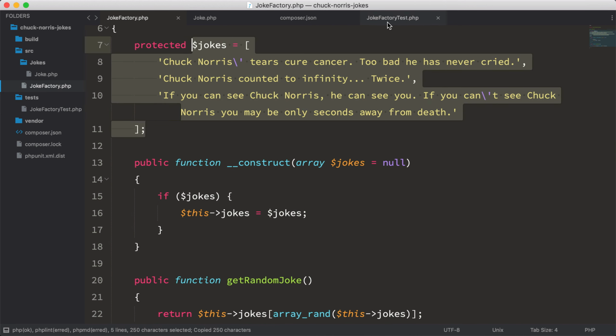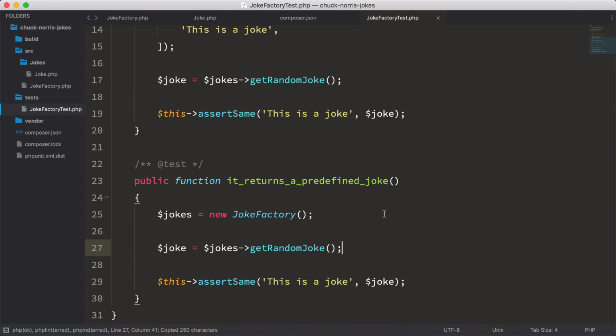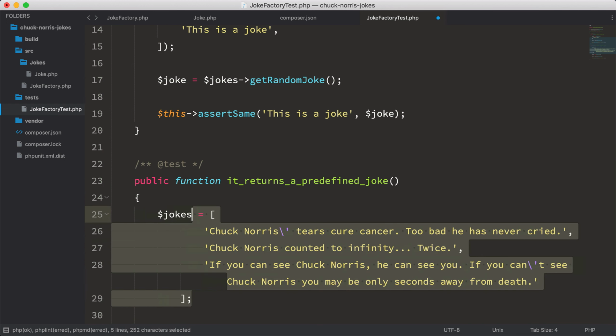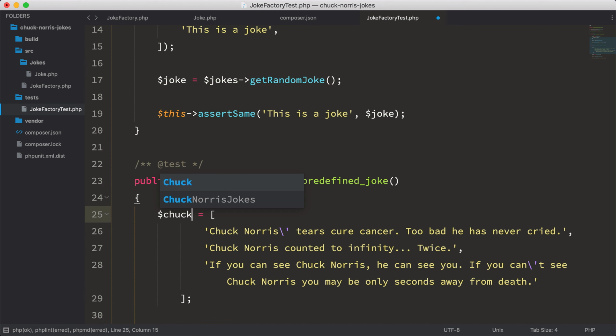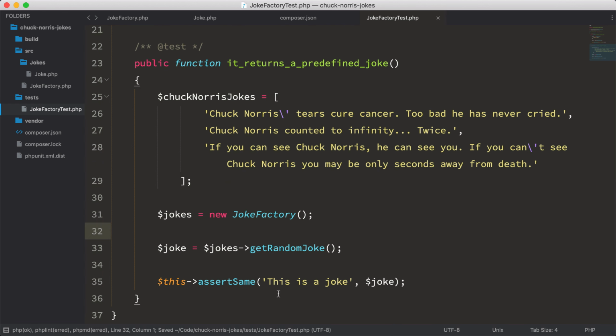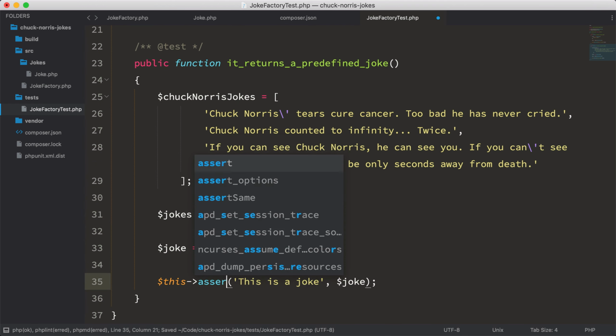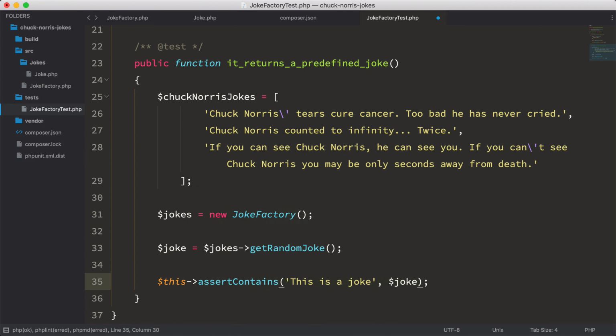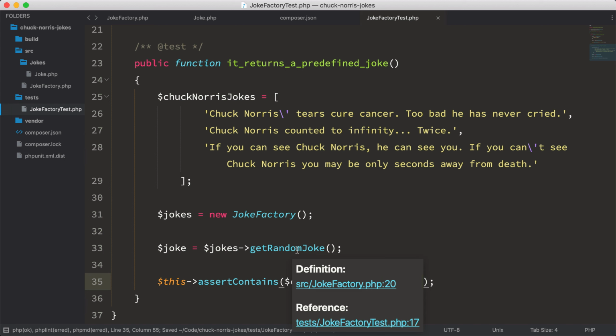let's just move this array in here as well, so that we can test against this. Chuck Norris jokes. We have the random joke, and then we assert contains, then we assert that the Chuck Norris jokes array contains the joke that we received.